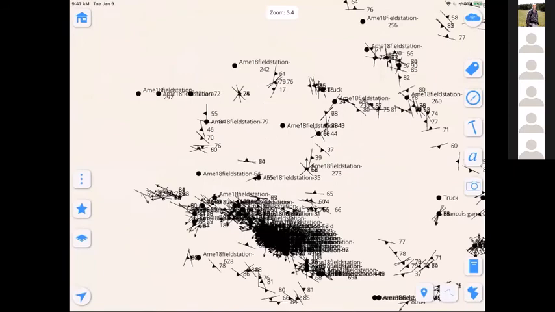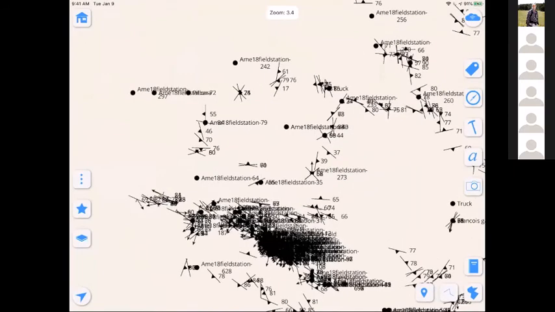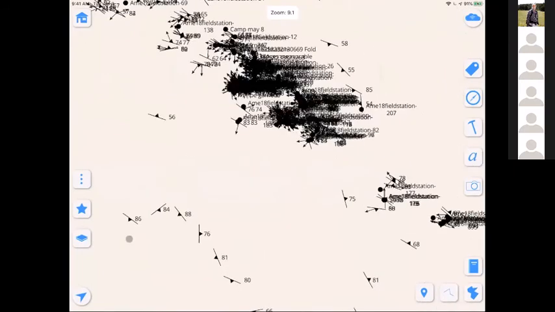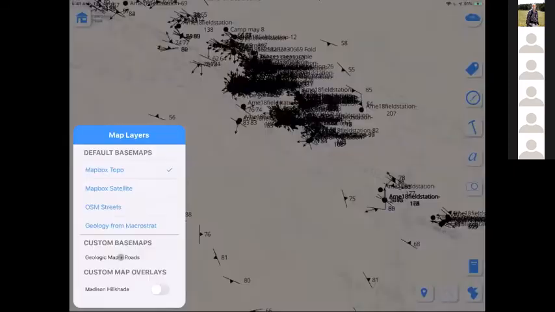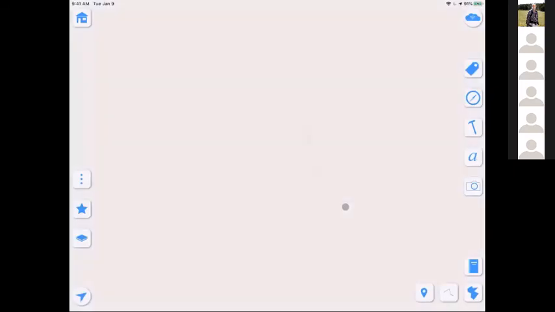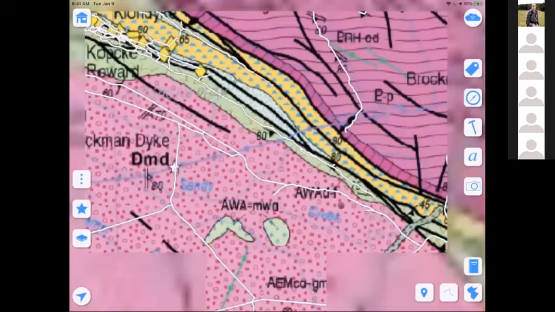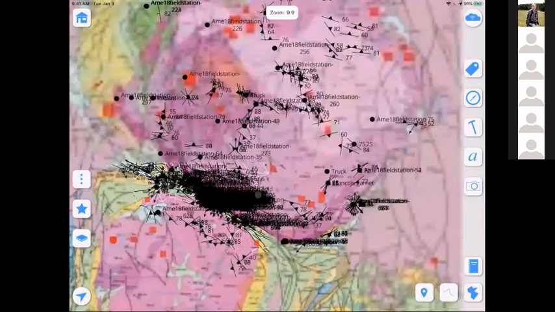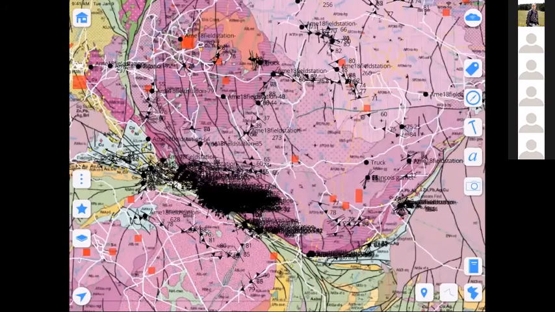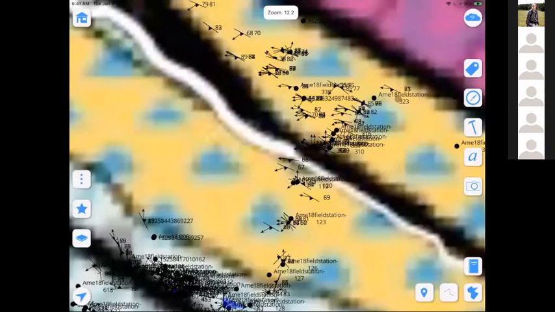It's all here. I can load up a geologic map. Looks like there's some delay. I can load up a geologic map that I imported of my data from Mapbox, and you can see all of the structural data that I collected in Strabo 1 is there. So this is fully compatible with that.